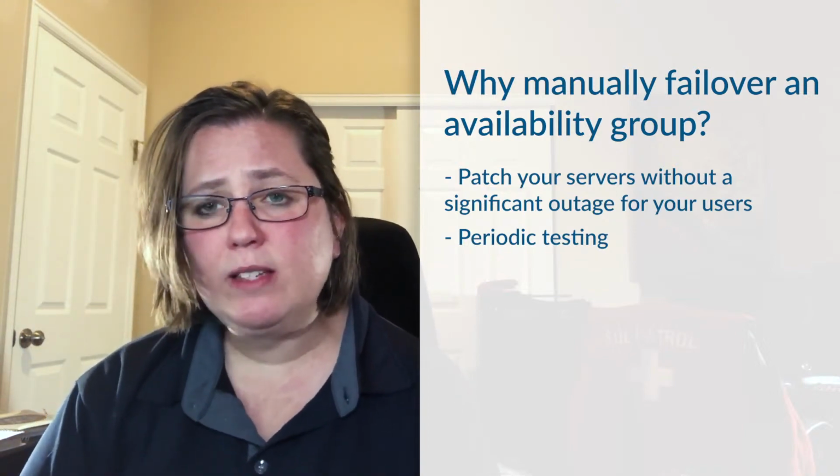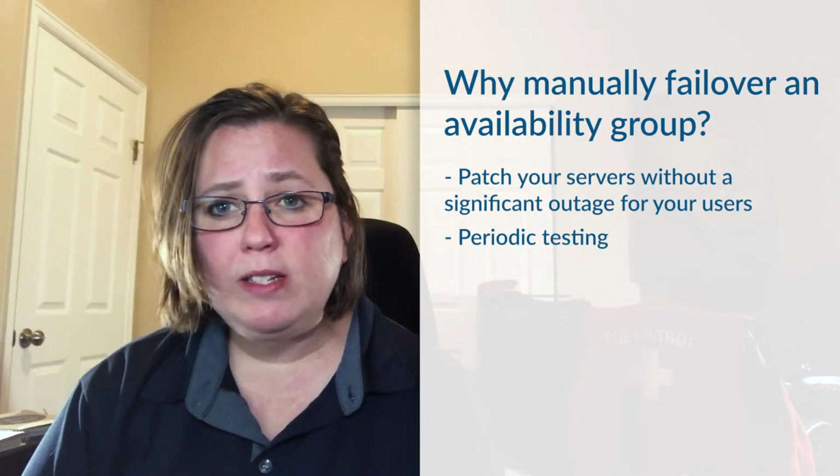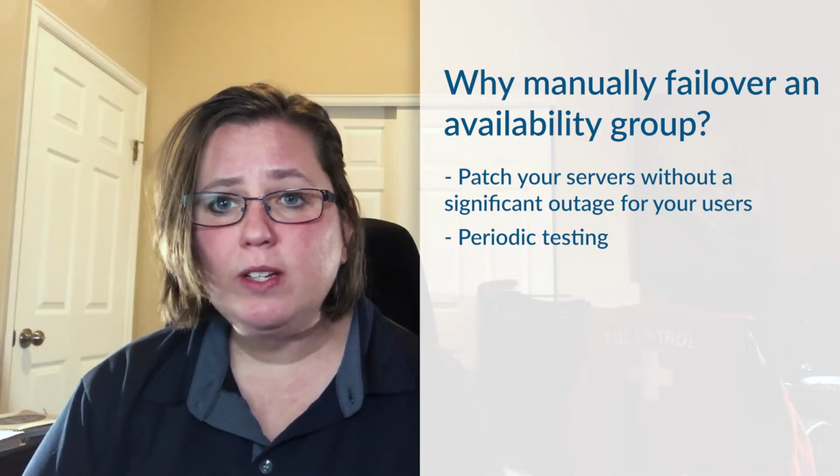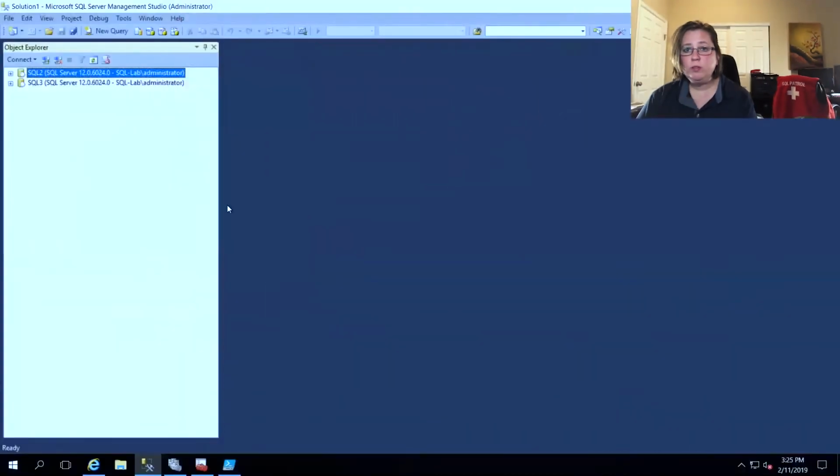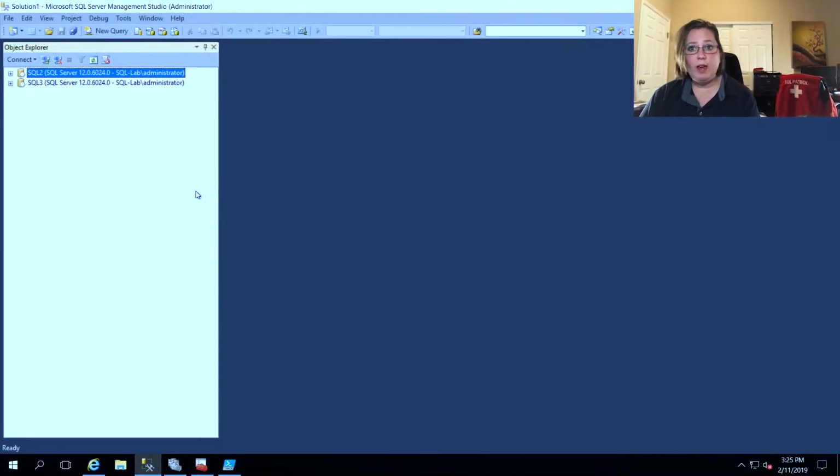The larger the database, the more time it may take, plus there's also network latency issues that might play into that factor as well. So today I'm going to demonstrate on a SQL Server 2014 environment. So I'll bring that up. When you do a failover, you also want to make sure you start on your primary replica. Now, how do you do that? Say you're on vacation or took some time off, you come back, did it fail over?